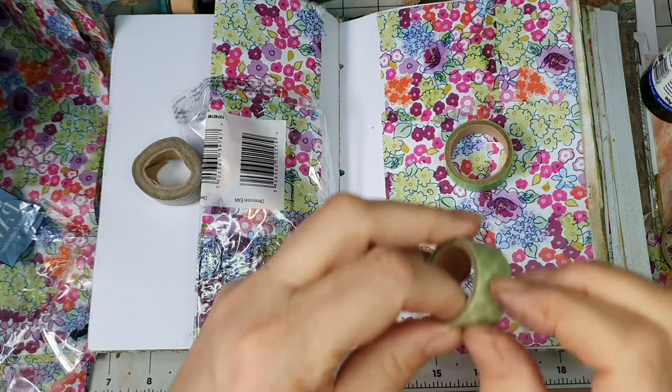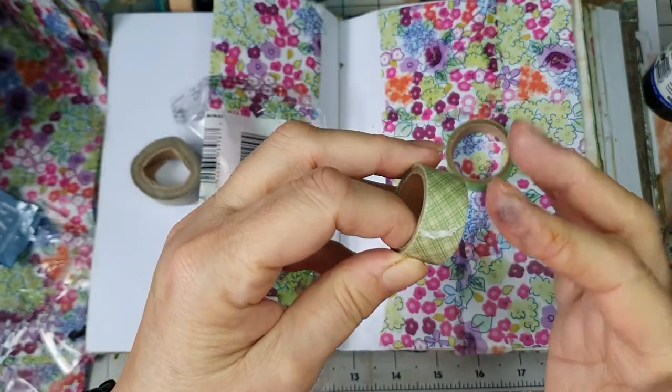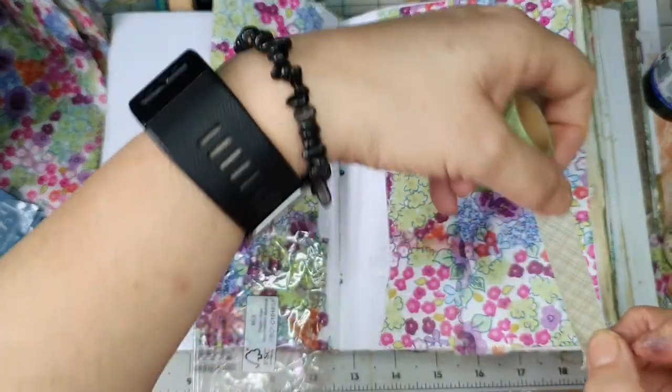I'm going to use it. Oh, yeah, that's right. Trying to find the end. Look, I'm sticking my fingers. That's stuff I was doing earlier. Honest, my fingers aren't always like that.